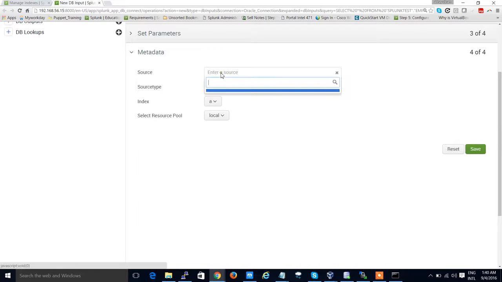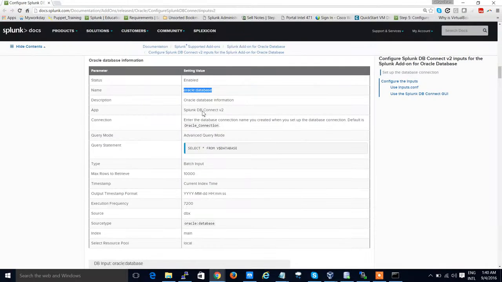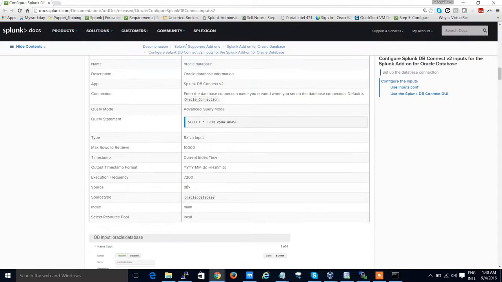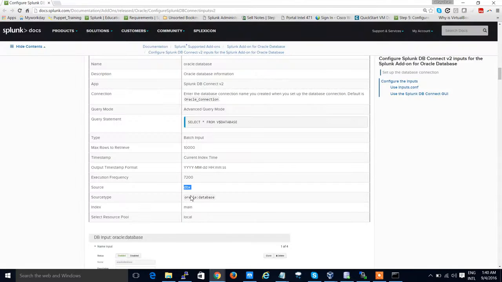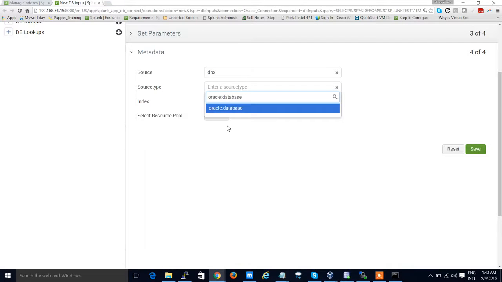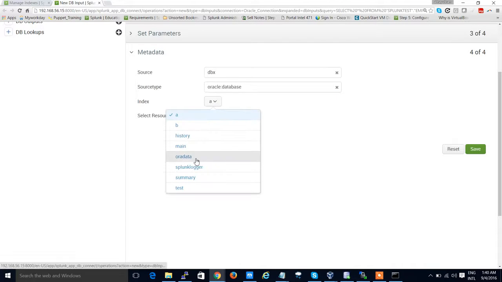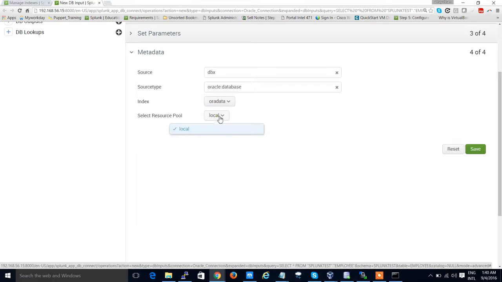Continue. Source, I'm again going to take from here. Ora data, click on Ora data, click on local and save.